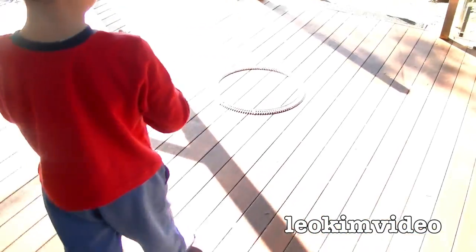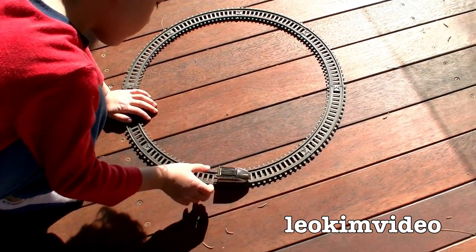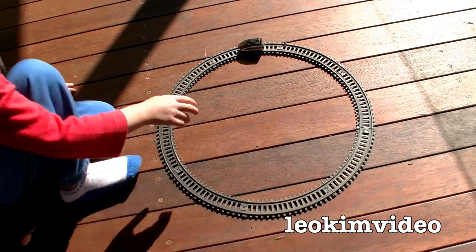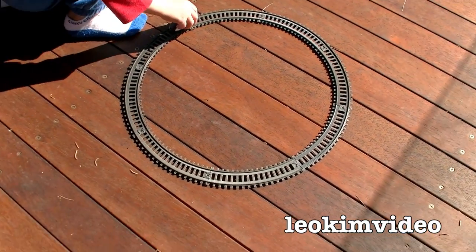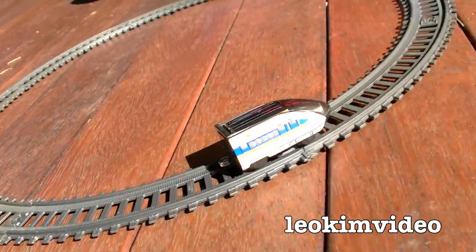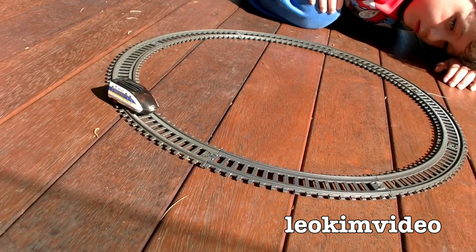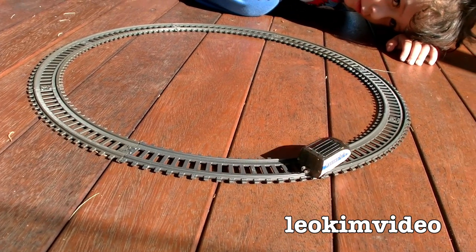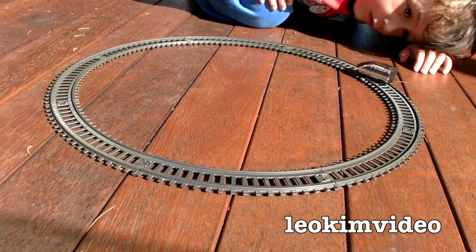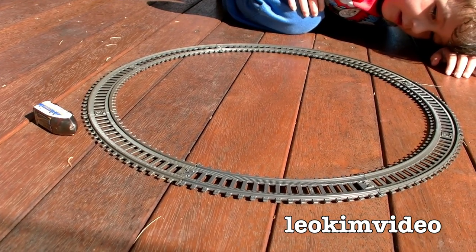Over to the very sunny part of the back deck here. Is this going to be a winner? There she goes. And it does work on the powertrain's track. It's quite amazing to see. Let it go again. Go. Whoa, there she goes. She's a wild little ride. Whoa, just had a bit of a stack. She's dragging the back wheels. Oh, it's back on again. Whoa, it just had a stack.